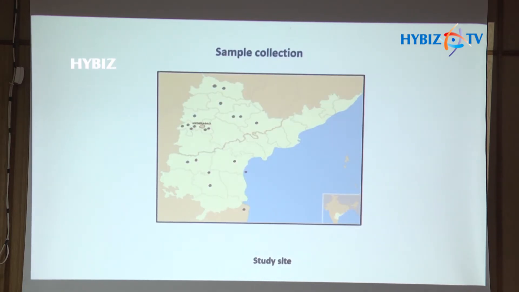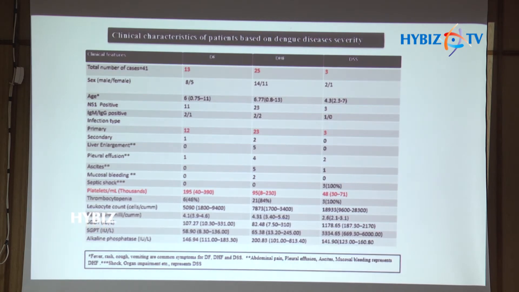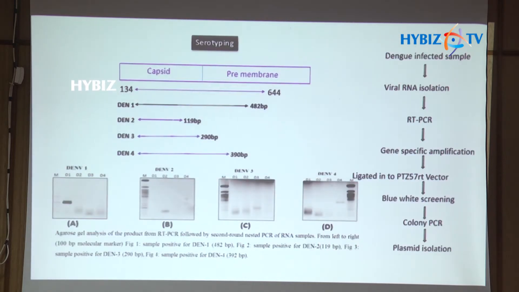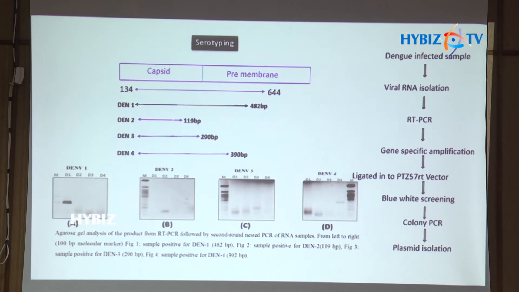In this direction, we collected clinical samples from different areas of two states — Andhra Pradesh and Telangana — and listed their clinical characteristics. Most samples came from severely complicated cases. Interestingly, all of them were primary infections. Until now, dengue infections were known to be most severe during secondary infections, but all these cases showed severity during the primary infection itself. As a first step, we identified the serotype by isolating RNA, performing PCR, and analyzing products on agarose gel electrophoresis. Based on the size of the PCR product, we can determine which serotype it belongs to.